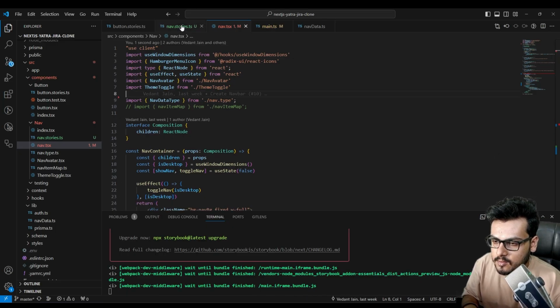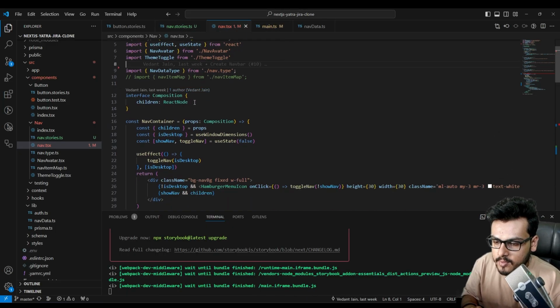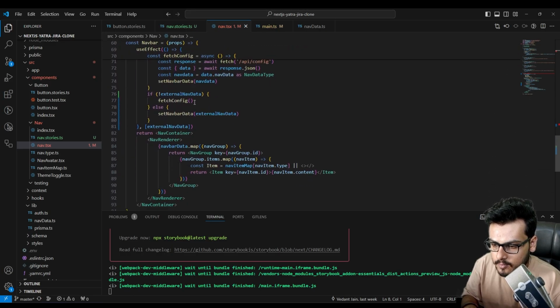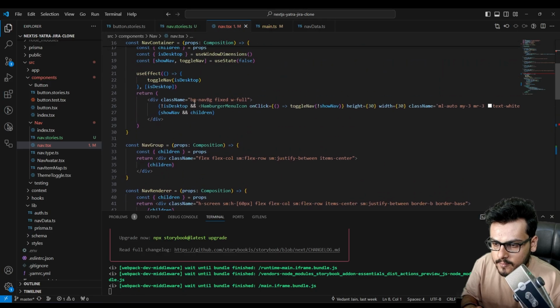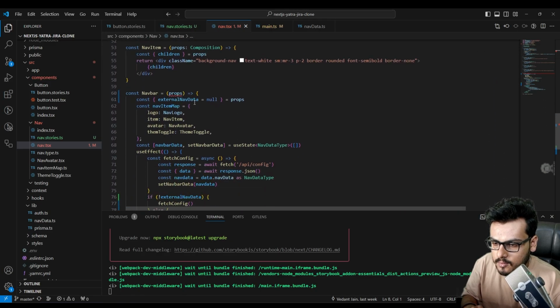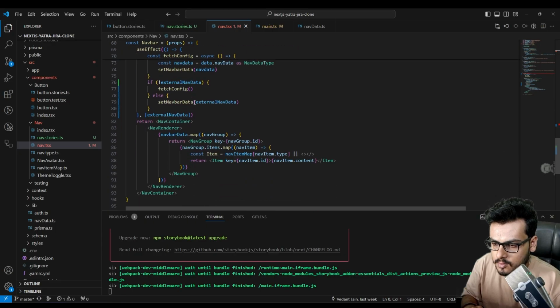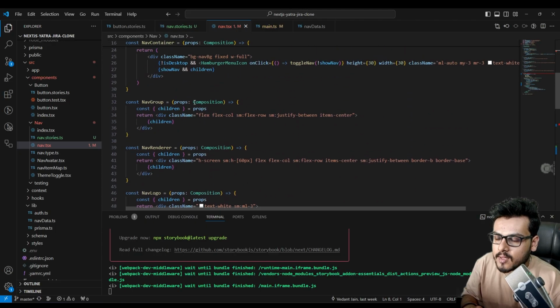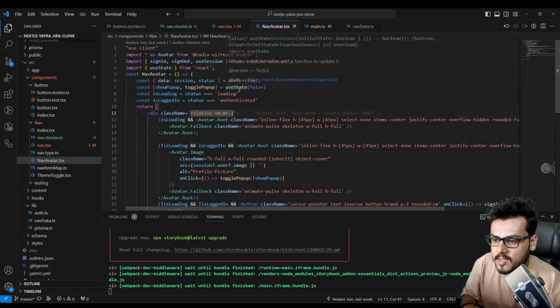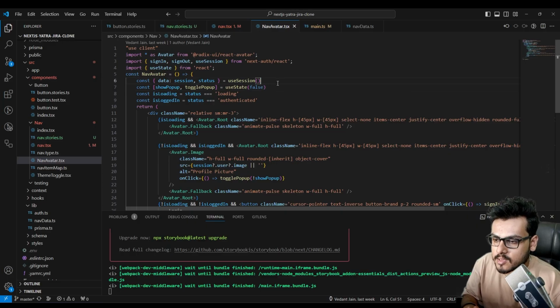It would obviously complain because it is using use session. Where exactly are we using use session? I really don't see. Okay, we are using it in the avatar. Now I remember. Yeah, this is the place where we are using use session.